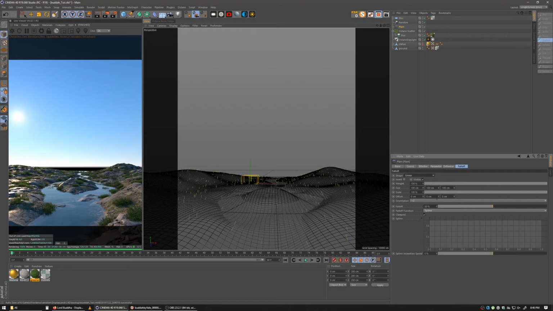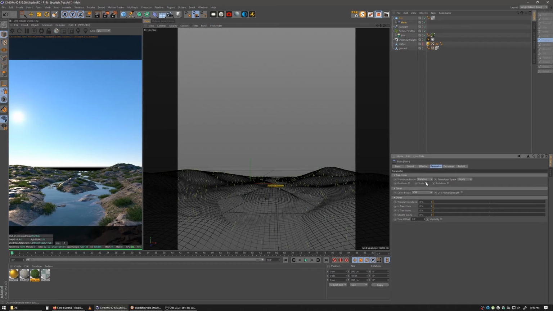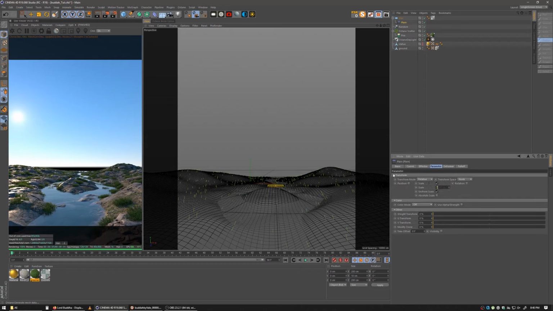But in R19, which I'm still using here on my personal machine, all you have to do is set a falloff to linear and Y plus, and then I'll set it as a child to my water object and reset the PSR so that it's exactly on the center. And I'll set the size of the falloff to 5, the orientation to Y plus, and then the parameters I want to be the scale, -1.